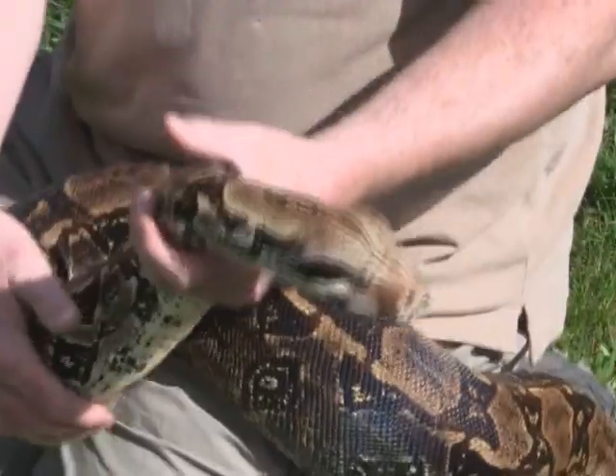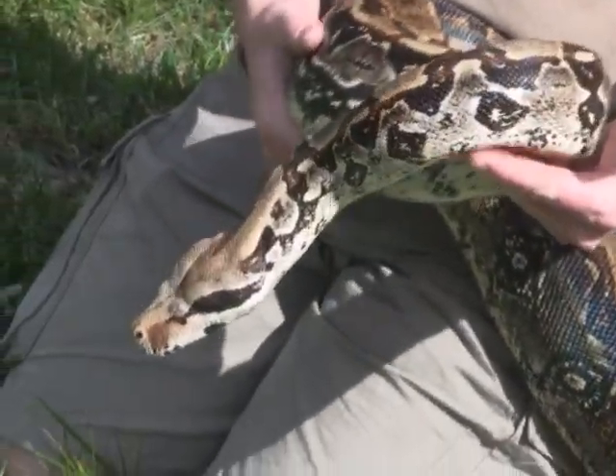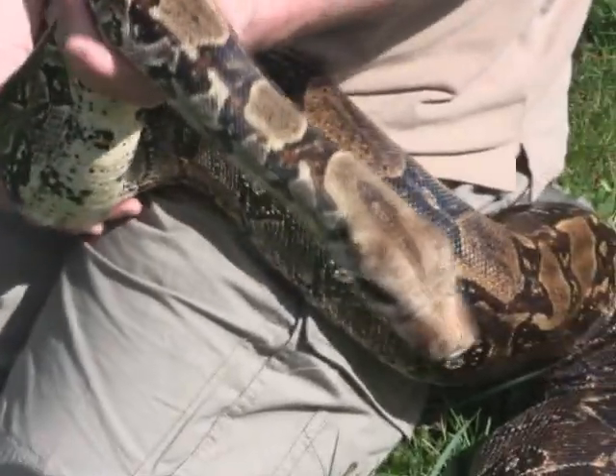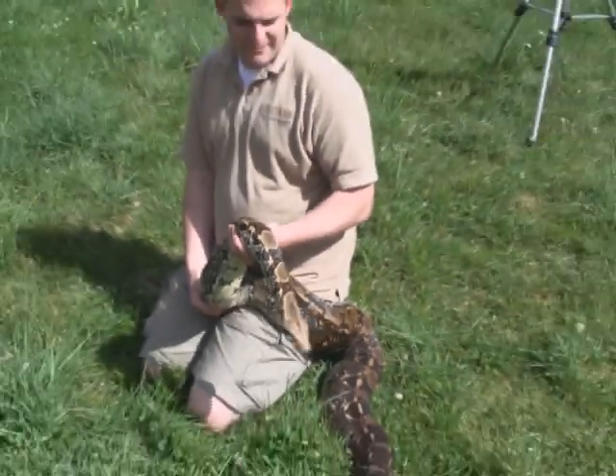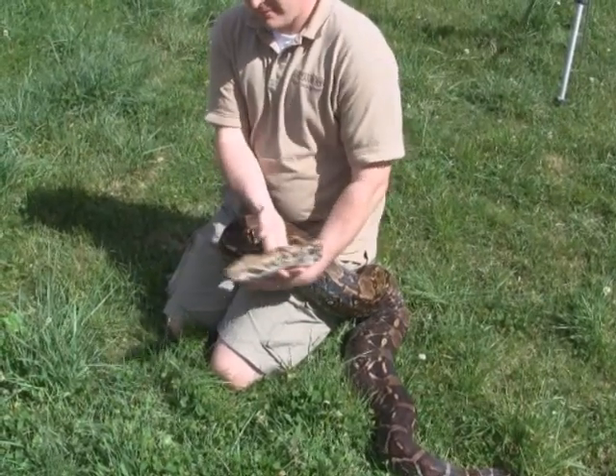All snakes and actually some lizards have forked tongues. The reason for that is they use their tongue to smell their surroundings. The reason their tongue is forked is because they can tell if they're getting more scent on the left side of their tongue than the right side — they know that the item they're looking for is more to the left. That way they can definitely hone in on their prey items much better. Their tongues do help direct them to their food, and there is a little flicking involved that helps to collect the scent particles.